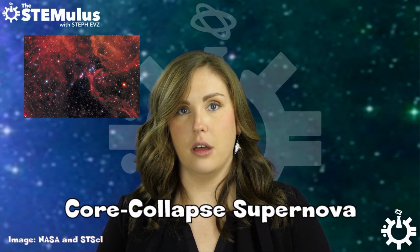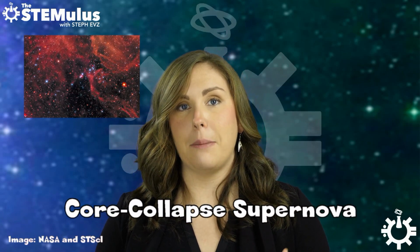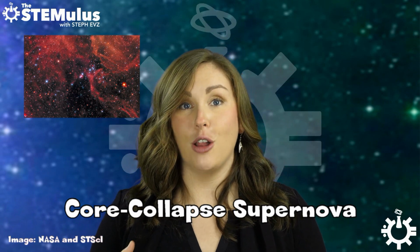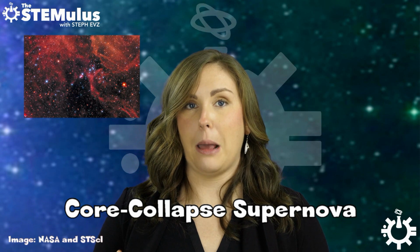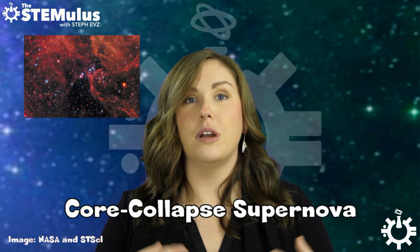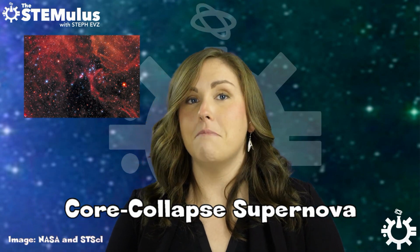The type of supernova that 1987A is what we call a core collapse supernova. What that means is that the star collapsed under its own weight after using up all of its nuclear fuel, causing a massive shockwave as the material collapsing inward stacks up and then rebounds outwards, leaving behind a massive cloud of dust and a neutron star. Neutron stars are the densest objects that we know of in the universe. They squeeze all of the mass contained in several stars down into a city-sized sphere.